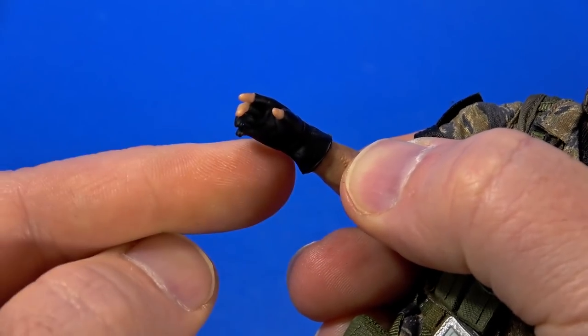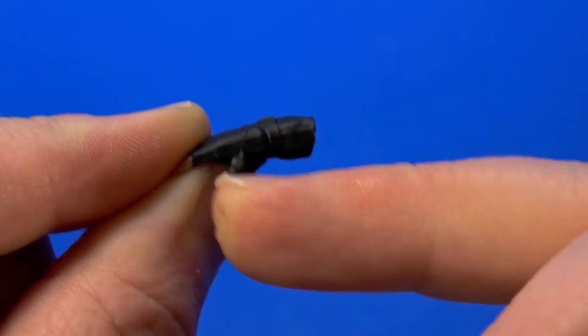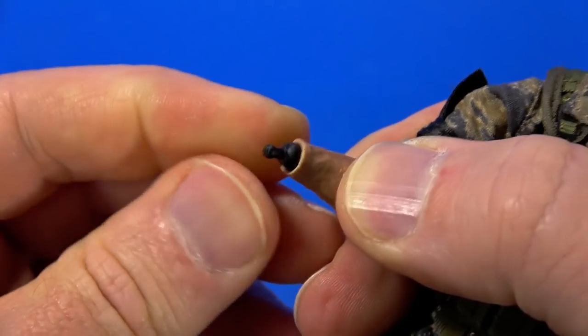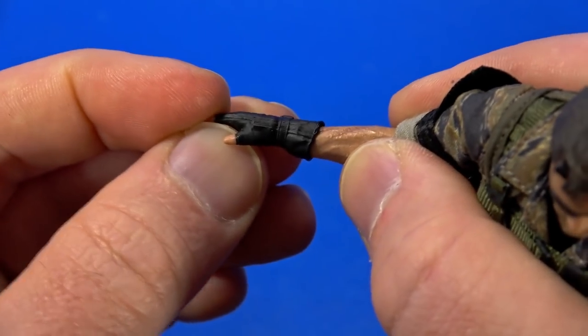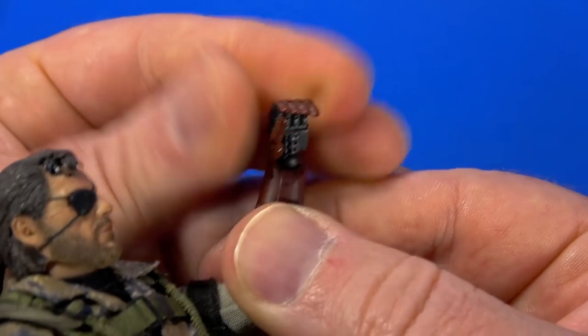One of my big gripes is the wrist — or the way they did the hands. This hand is rubbery but a solid piece. There's a peg with a ball joint under there, and you can twist that inside the arm, but it plugs all the way up there so once you get it in, it kills a lot of that movement. Over on the robot side though, exposed ball joints — so you can put that anywhere you want.